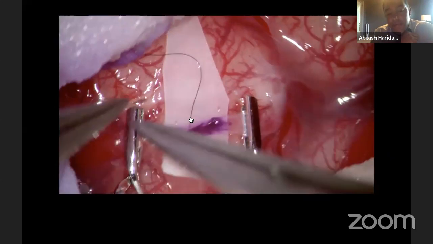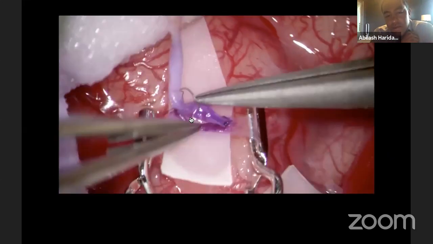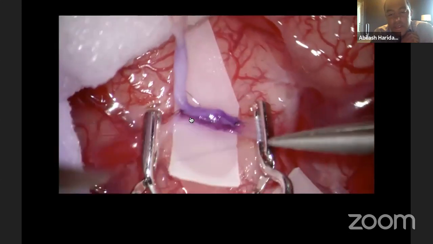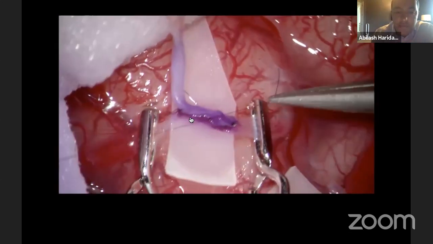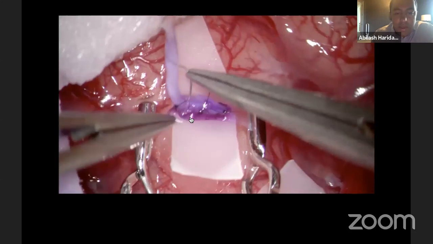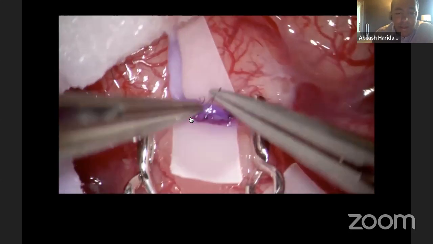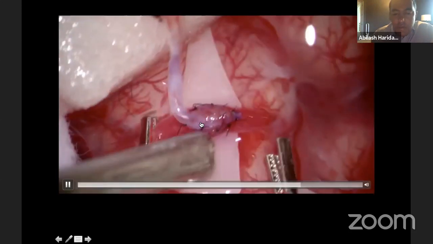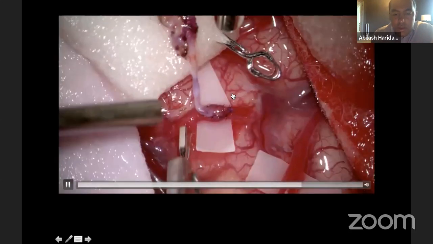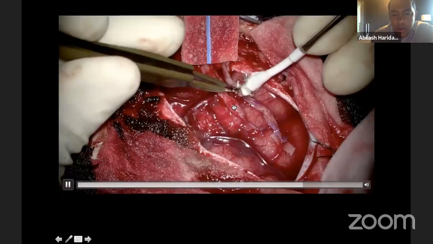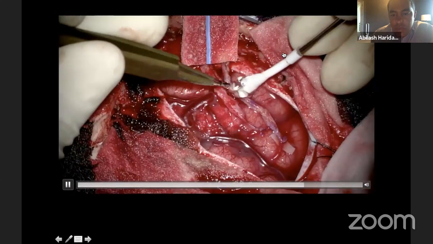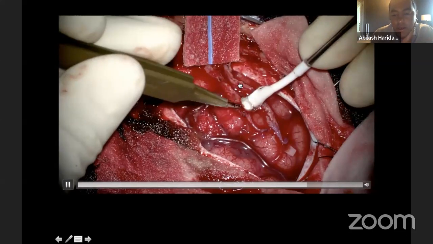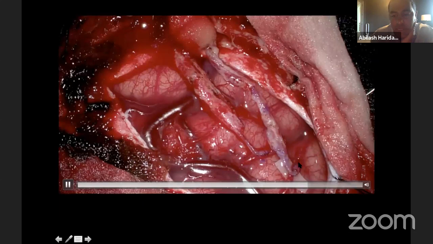And I've seen salvage techniques for that, but trust me, it just adds another potentially 10, 15 minutes of pain in your life. And it makes you probably a little bit more tired, and you want to kind of get through these cases and have good outcomes and move on to the next case. So again, like a cobra head appearance, and then we're checking this with the Charbel flow probe. I did not show you the cut flow measurements, but this is how it's done.